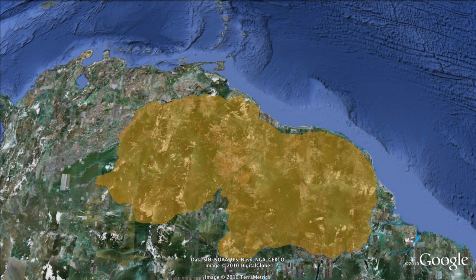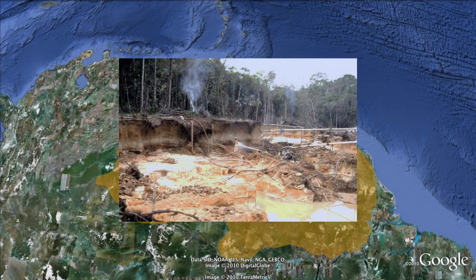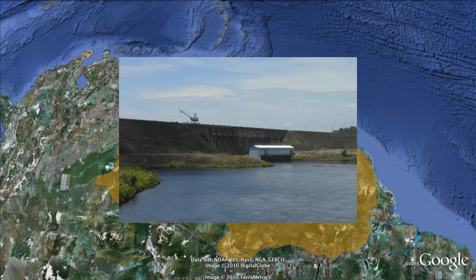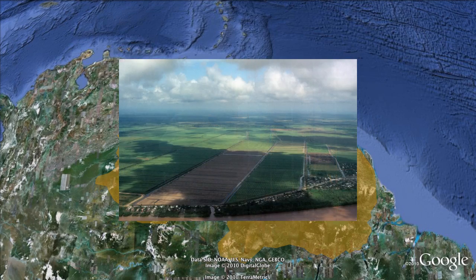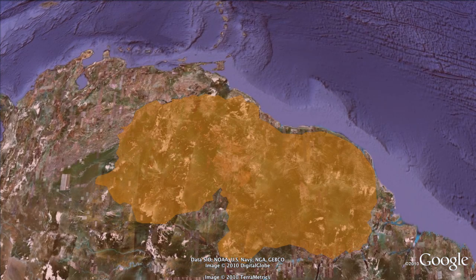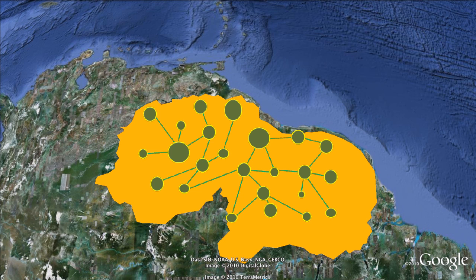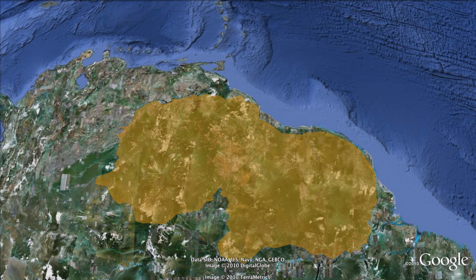Unfortunately, the pace of disturbance has accelerated because of the activities by multinational mining and logging companies, the construction of dams for hydroelectric power, wildlife trade, agriculture, and global warming. If these trends continue, the Guiana Shield will lose its place as part of one of the remaining tropical wilderness areas of the world. It is of the utmost importance to continue documenting and studying the diversity of the area, so decisions can be made concerning critical areas that have high priority for conservation and the establishment of an efficient network of protected areas to guarantee the preservation of the biodiversity.